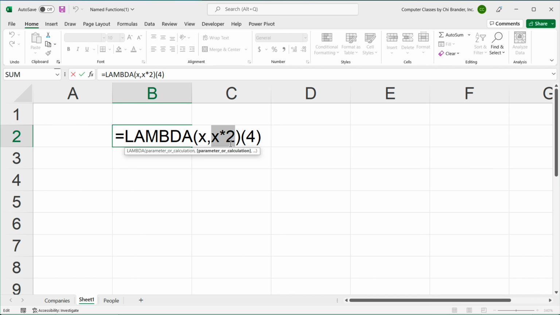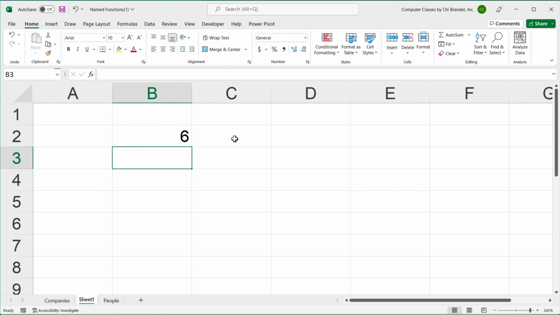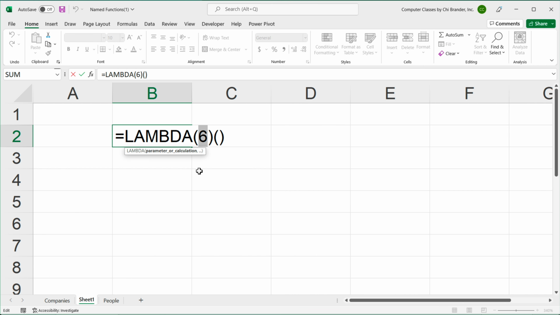Now, this is an example of a function with a single parameter right here. Now, you could also have a function with no parameters at all. So I could, for example, get rid of this and just say return 6. And then since this function now doesn't accept parameters, then here you would not pass any parameters. You still have to run the function. So if I enter, see, we get that 6. So we just get the return value.